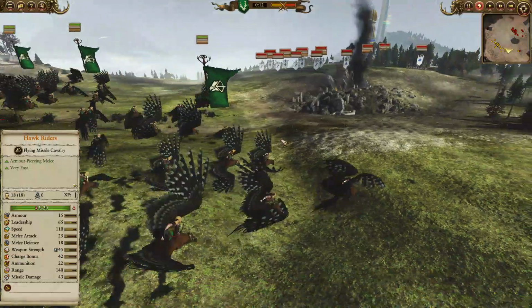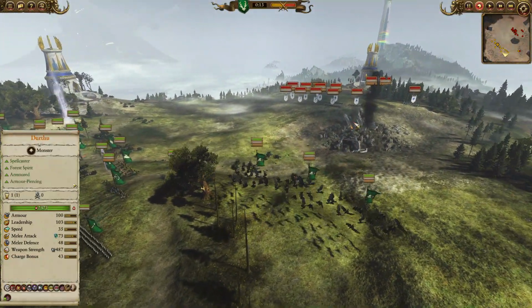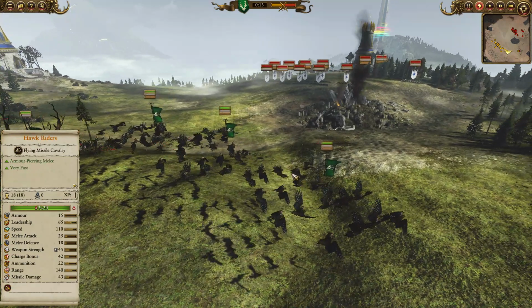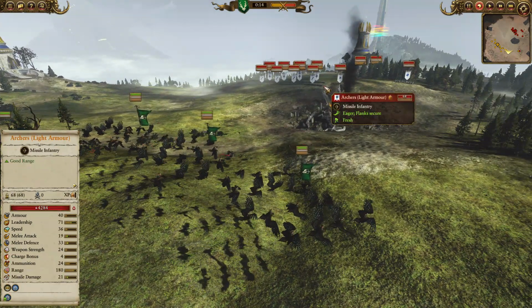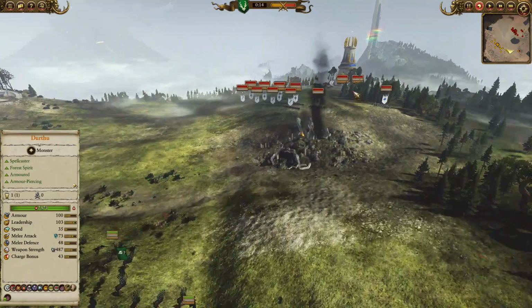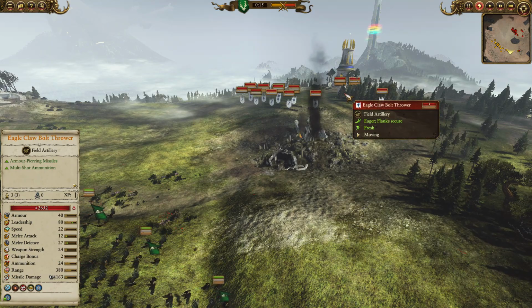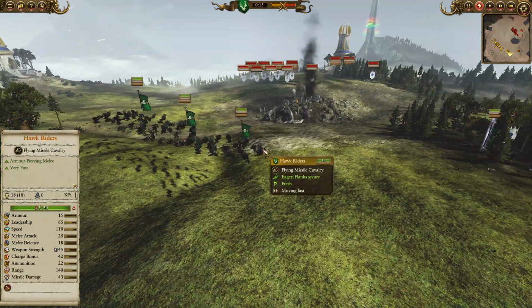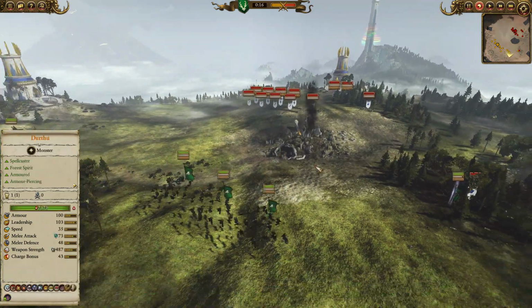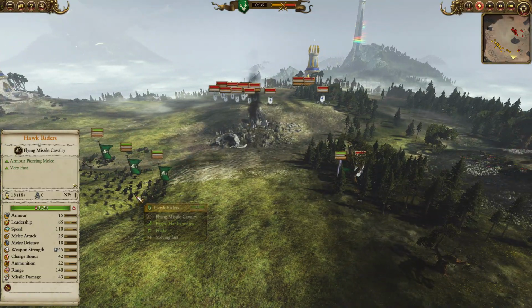So Hawk Riders are a pick you don't get to see very often. I was having a bit of fun with this build. I don't think they're competitive against the High Elves at all. They die to the lowest tier unit in their arsenal, the Archers, and they're also horrible pin cushion targets for the Eagle Claw Bolt Throwers, which I'm going to try and avoid at all costs. You can't really see their range now, but I could see it and I was trying to stay out of it. But I'm going to send them over here.